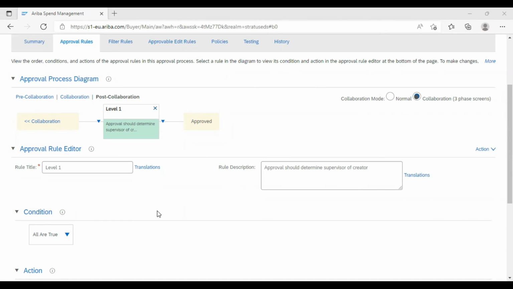Right, is there an approval limit? Let's say within 500 it is the supervisor, and if more than 500, the first level instead of the supervisor becomes the director. I'm sorry, come again. Right now it's based on the user, the creator.